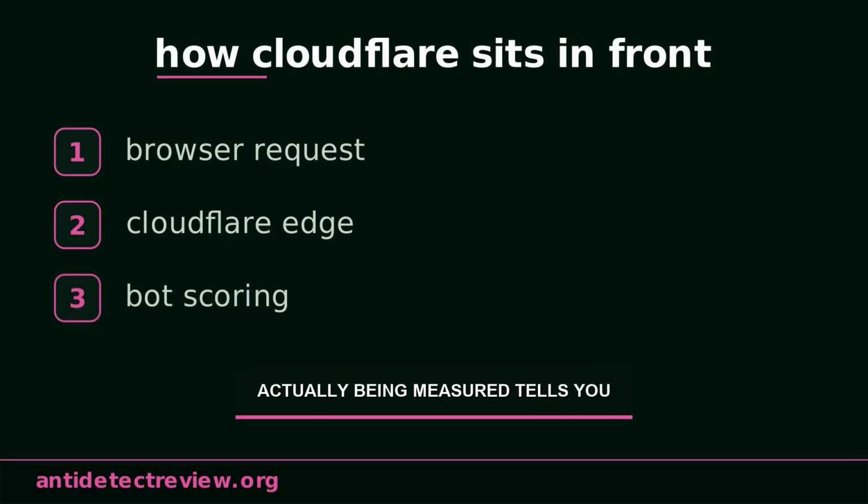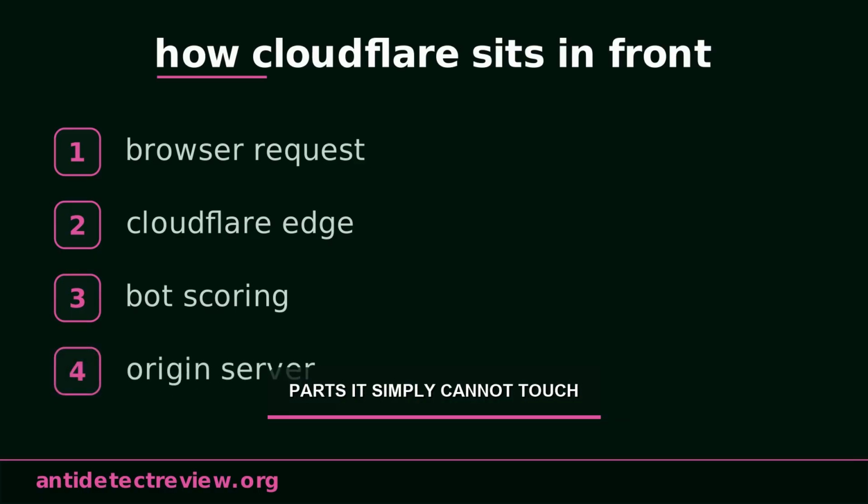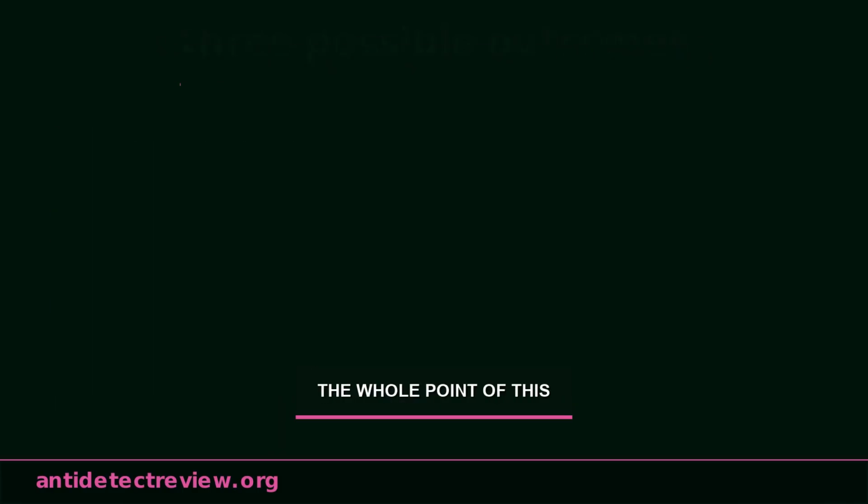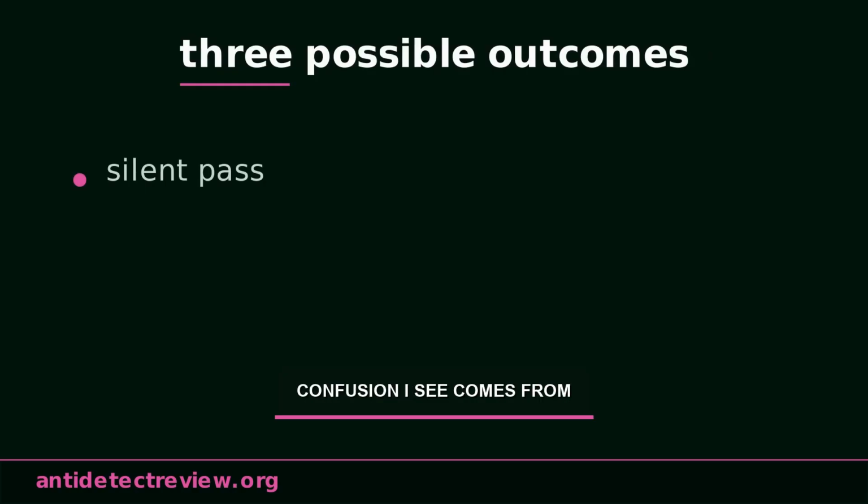Understanding what's actually being measured tells you which parts of your setup an anti-detect browser can genuinely influence, and which parts it simply cannot touch, no matter how good the tool is. That distinction is the whole point of this video, because most of the confusion I see comes from people assuming the browser is the entire story.